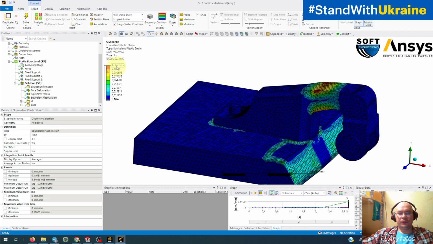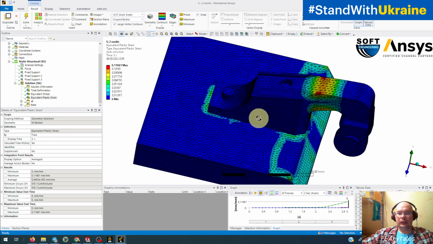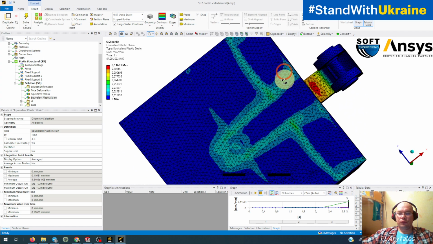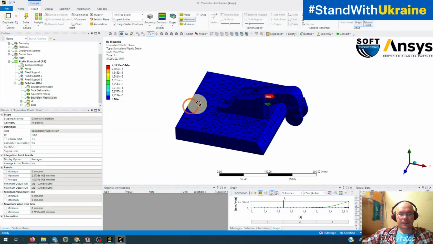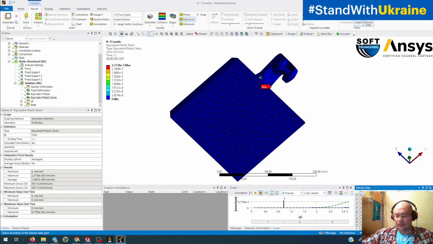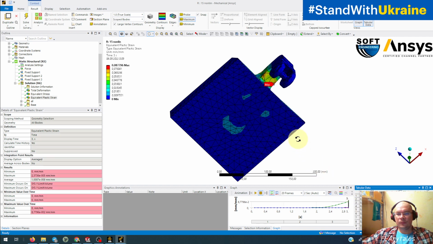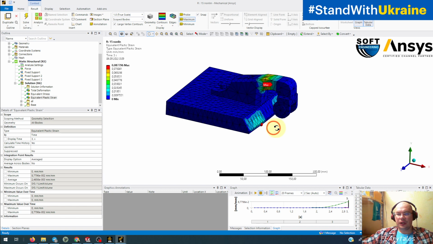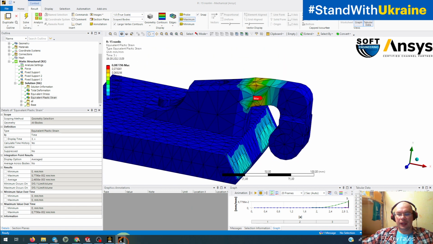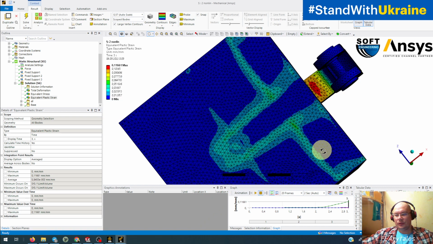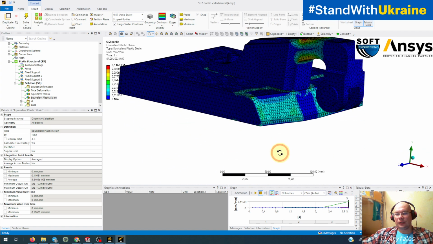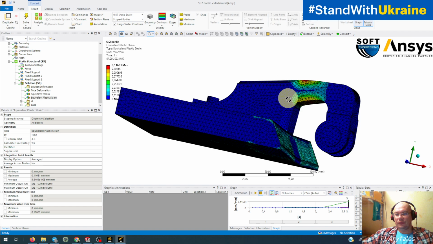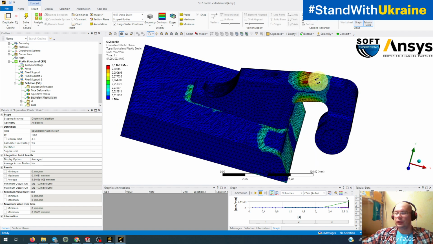horizontal, we will see that we have 12% of strains, and we see a very different picture from this mesh. We almost don't have plastic strain here. We have some plastic strain here, and we have only plastic strain here. If we return here, we see that on the base bottom we have a lot of plastic deformation, which looks like this one. We have a very different picture of plastic distribution here.